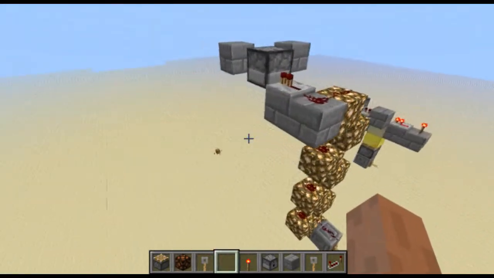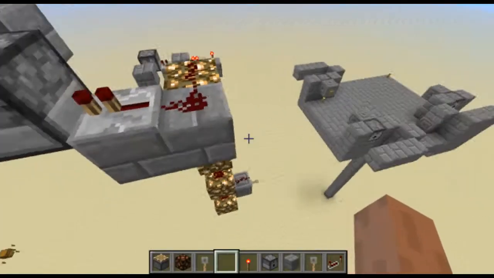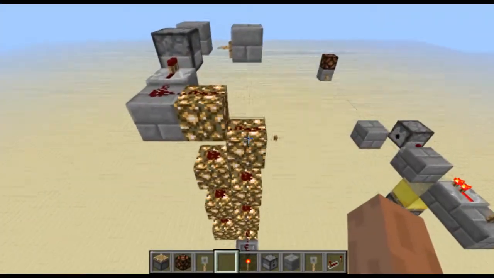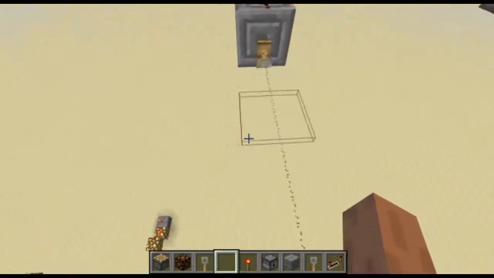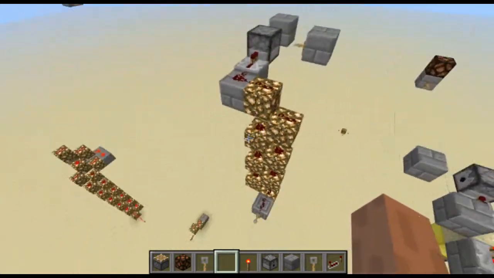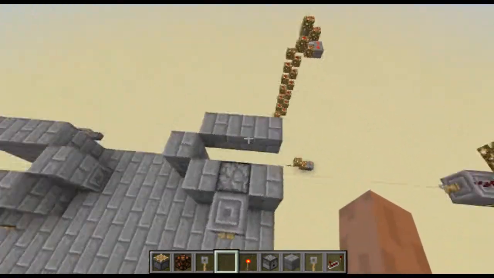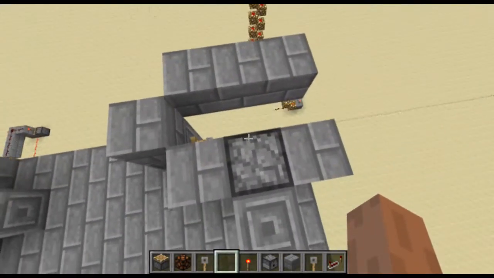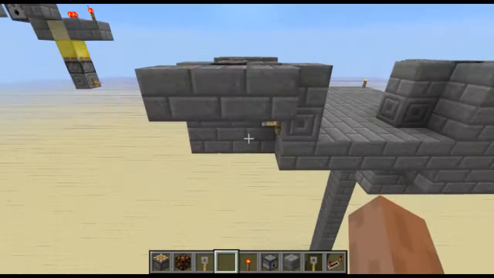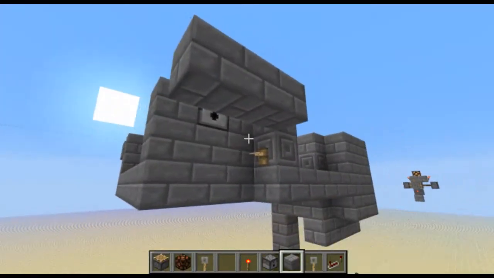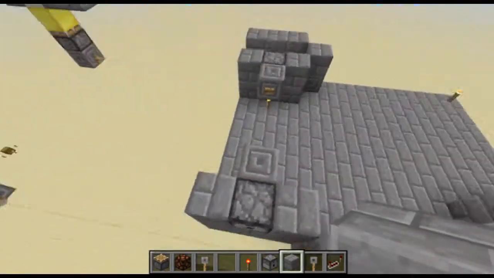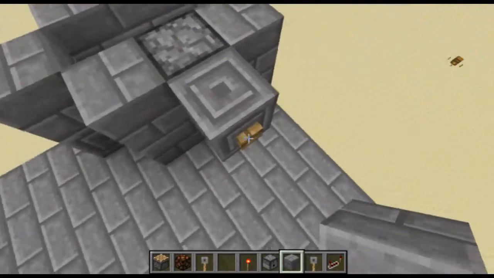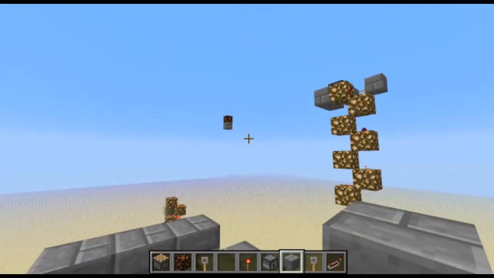Really? Did that shoot anything? It didn't. Alright, well now I'm starting to get... There, that shot something. No, I didn't. This isn't triggering it. There we go.